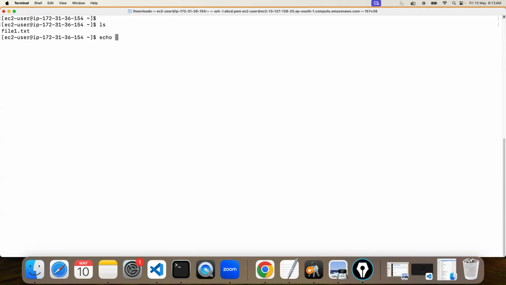Echo is like a print command. It will print whatever you write here. So that's just like a print command. Suppose I want to put this hi into this file. You can use an editor called Vim. Vim is a default editor. Like you have Notepad, Notepad++, different editors in Windows, right? So Vim is an editor in Linux. Vim followed by the file name will open the file to edit.